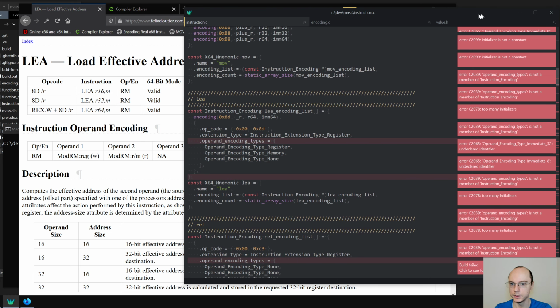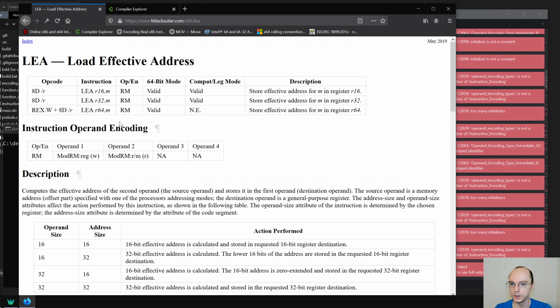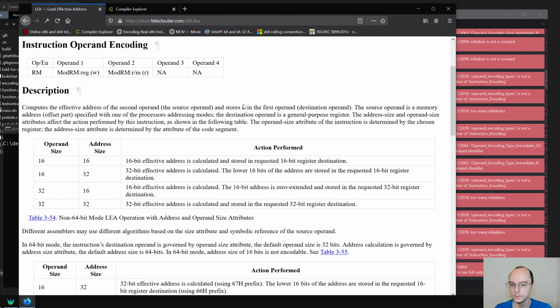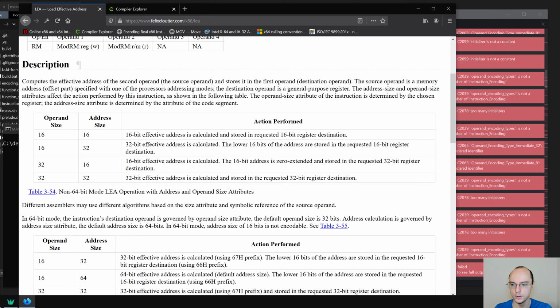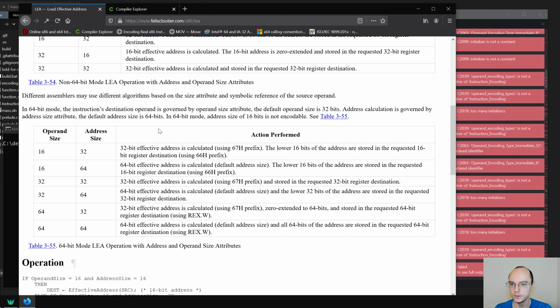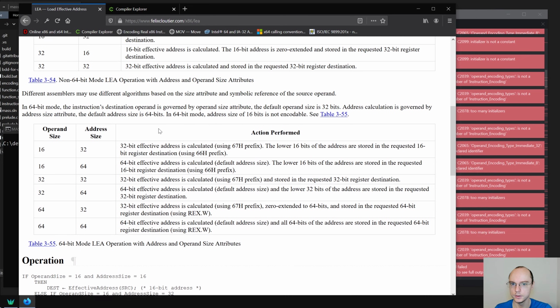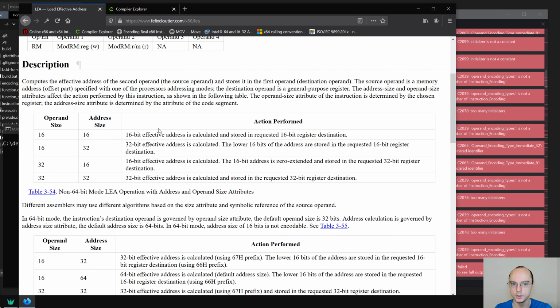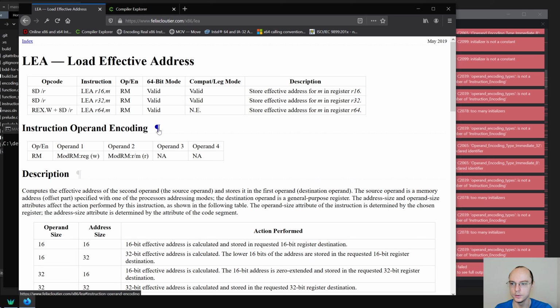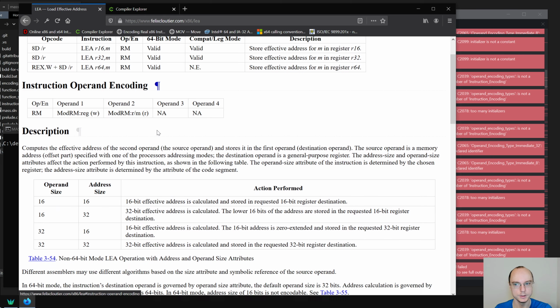And yeah, so this is quite interesting, because I'm not exactly certain what is going to happen if I try to store it in a non-64-bit address.